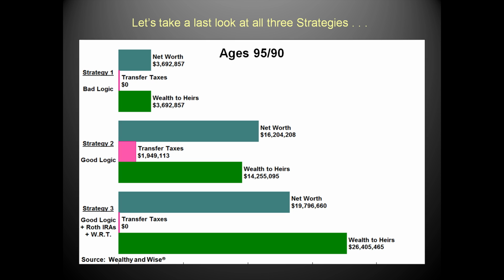One last thought. With the increase in the lifetime exclusion of estate assets to $5 million, $10 million per couple, plus indexing for inflation, many of your clients will no longer need a plan to avoid estate taxes. One of the biggest markets for these clients will be the conversion of IRAs and 401ks to Roths and paying the income tax on the conversion by way of an asset withdrawal. A Roth conversion increases net worth and wealth to heirs, and is easy to illustrate with Wealthy and Wise, and it is particularly powerful when coupled with a good logic, bad logic comparison. Don't overlook this market. You will do so at the peril of losing clients.